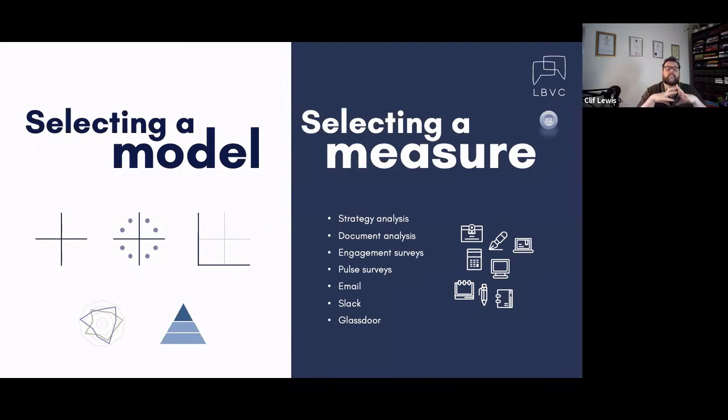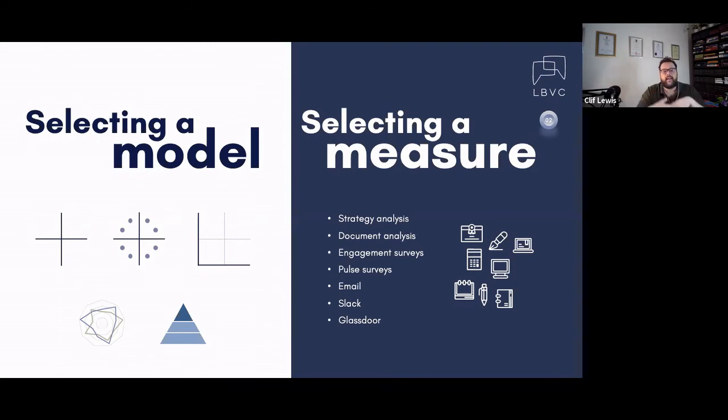Then if we've made a decision, if we are considering our organizational culture as a pizza or an iceberg, then we need to make a decision in terms of which model we want to use. Do we have to focus on stability, flexibility? Do we have to worry about external factors or internal factors? Are we considering policy versus trust? All of these things will then dictate which of the three models you should use.